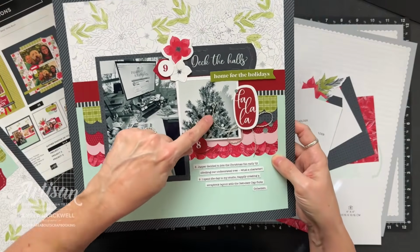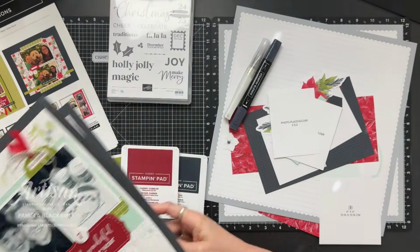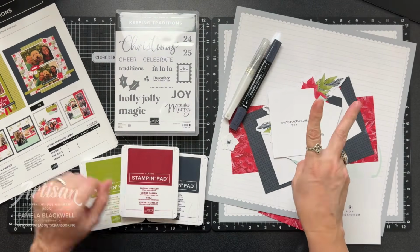Do you see that funny little kitten? That's Jasper. That was last Christmas. He's a lot bigger now. So, all right.